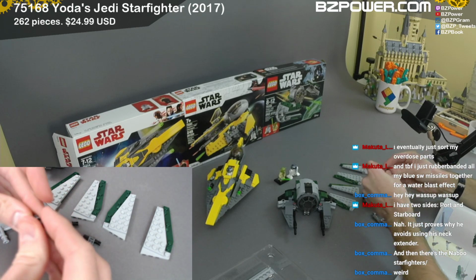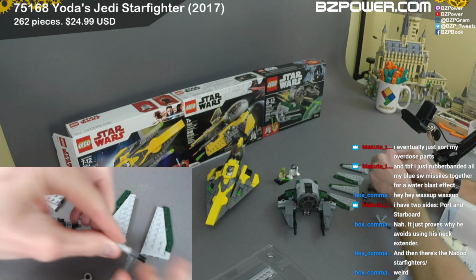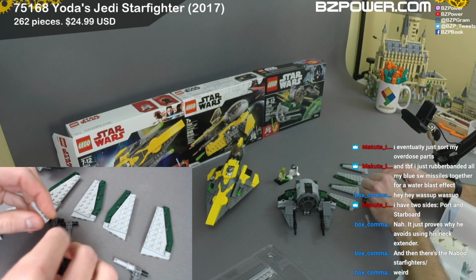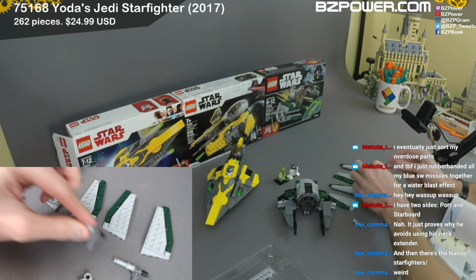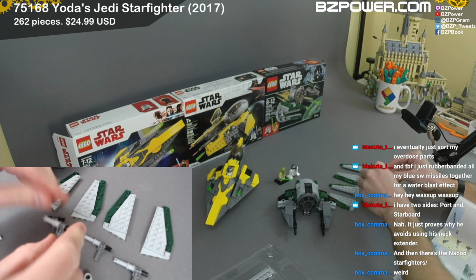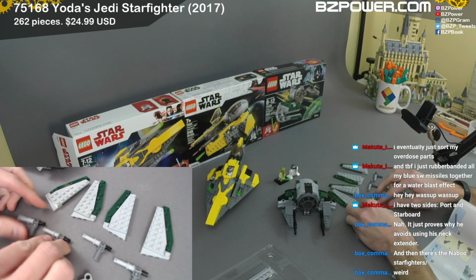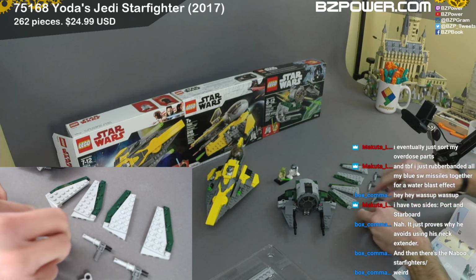Trying to think about and remember what Lego news we've had this past week. There hasn't been a whole lot, I don't feel like. I mean, there are definitely some sets from next year that have been starting to appear online, which is always exciting to see what is new and upcoming.